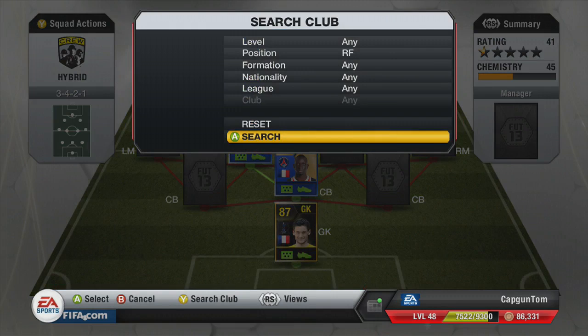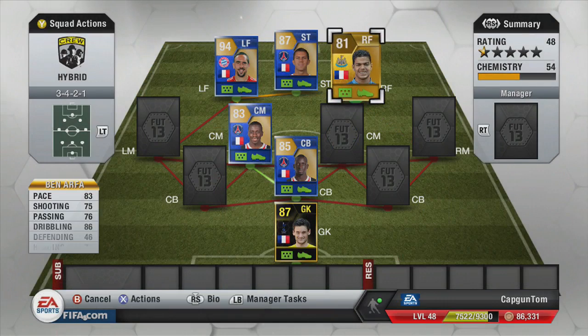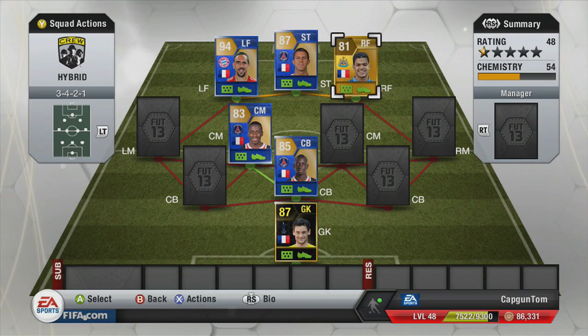Now, in the right forward, we're going for another 5-star skiller. He is French, and it is Ben Arfa. There we go, the Newcastle player getting into the team. I wish he had an inform. It would have made the whole team look a lot nicer. Obviously, he's just a normal card, but he has 83 pace, 5-star skills, as I said, 86 dribbling, and he is pretty handy with the ball, that's for sure.